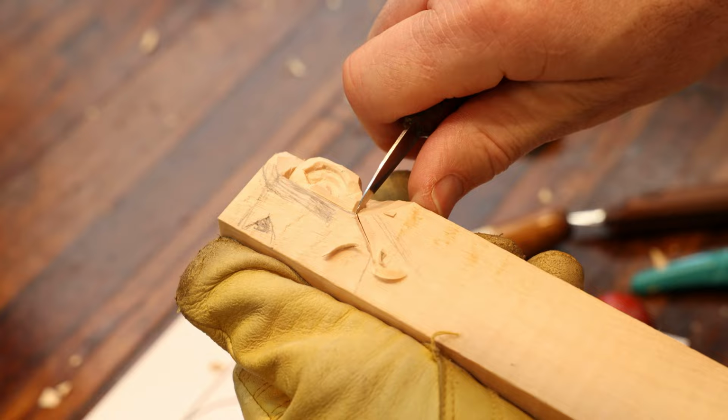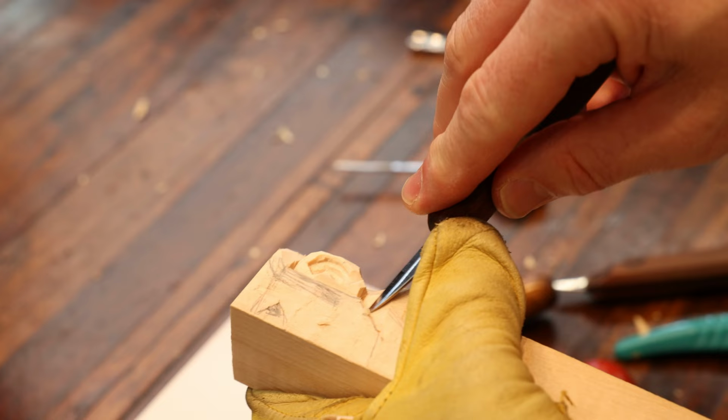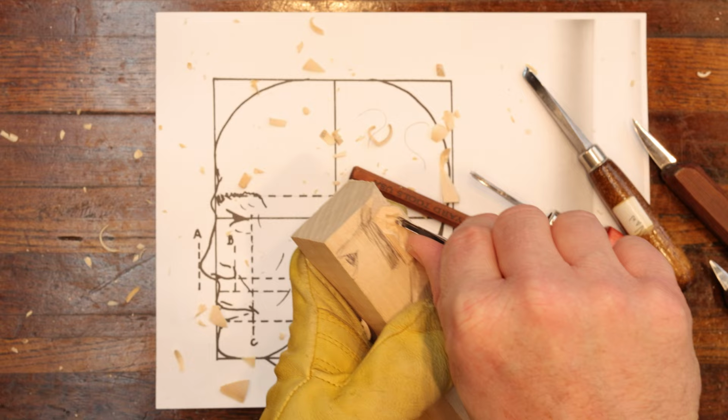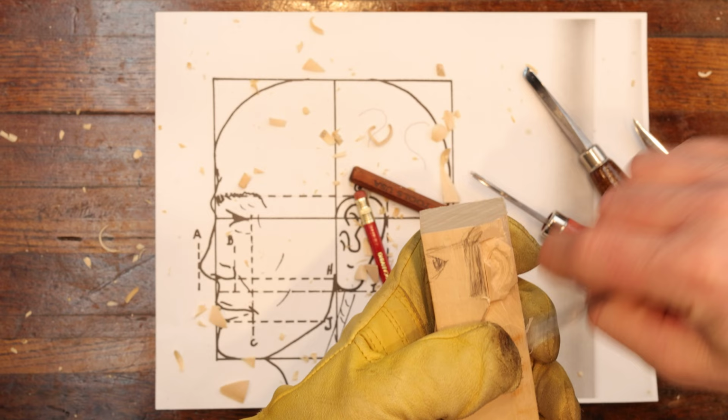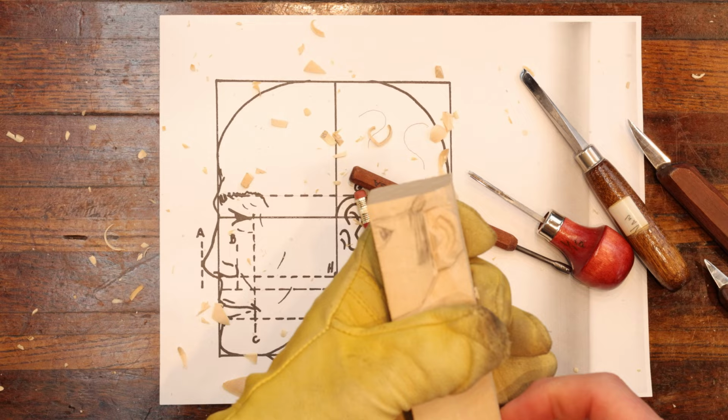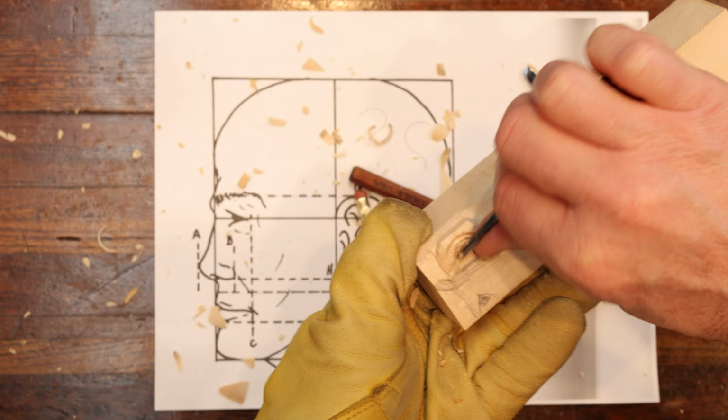Now, some people's ears really stand out. Some of them really stay pretty close to the side of the head. So whatever person or character you're carving, study the ear best that you can. That way, it just won't look like something's just been glued on the side of the head. Study the ear and do the best you can with it. And again, we're just going to come in here and put in some of these little cuts. You need little grooves. Some people have more grooves than others.